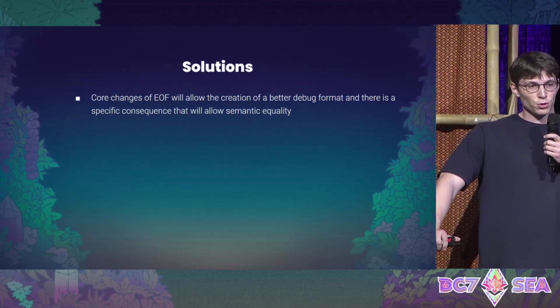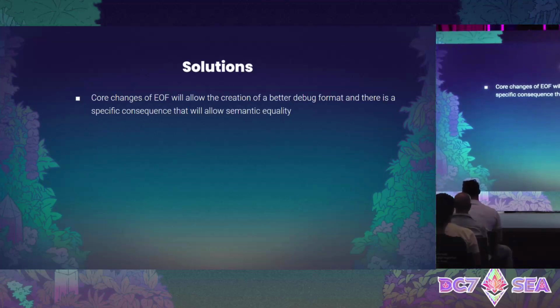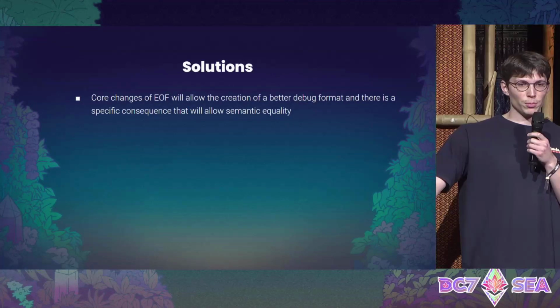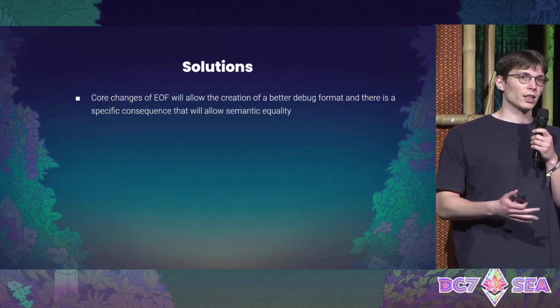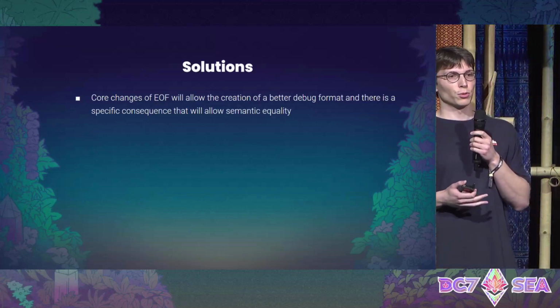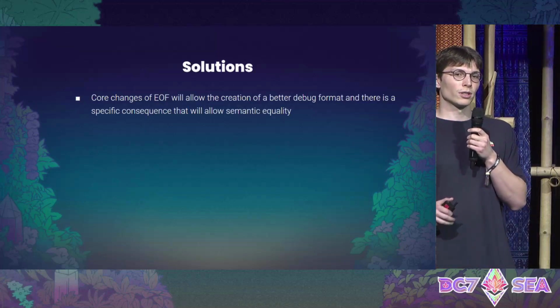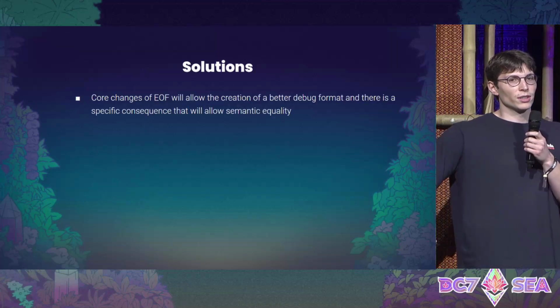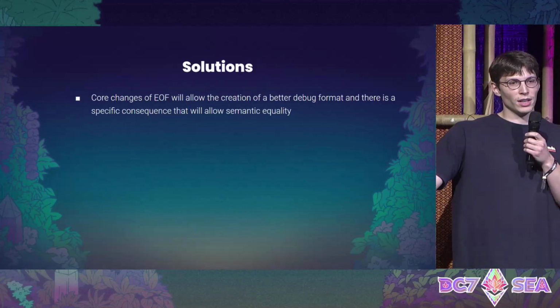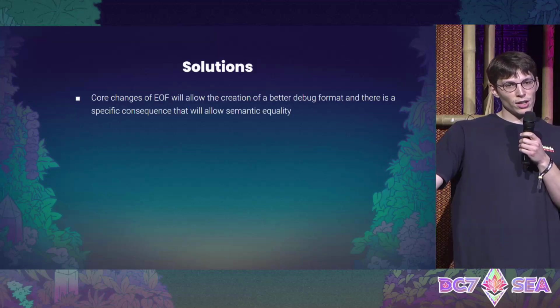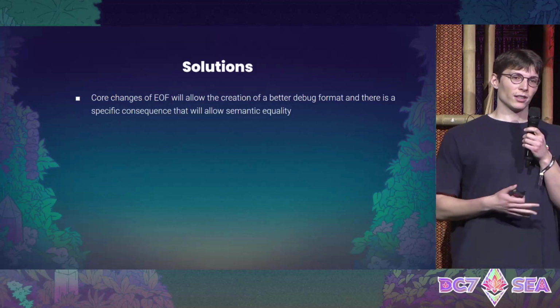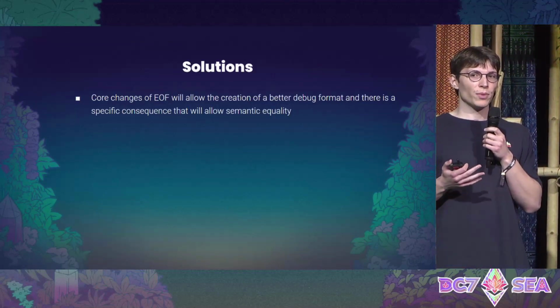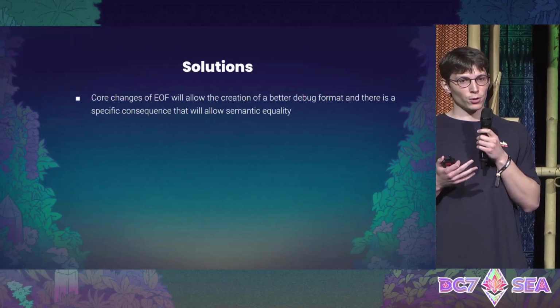EOF offers solutions to these two problems. By changing the structure of the EVM, it will be much easier to define a proper debugging format and to extract the same kind of data that you are able to extract in traditional programming languages. But there is also one extremely interesting development that happens inside of the EOF that allows us to have semantically identical executions between optimized and unoptimized versions of the bytecode.